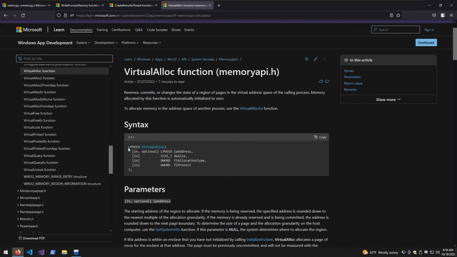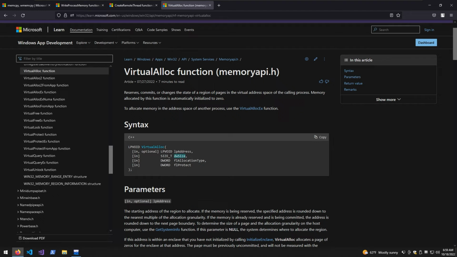So the syntax is, we can see it's using C++, but the function's parameter signature is kind of the same for every language. So we have VirtualAlloc, which has one optional argument, which is lpAddress. When we set that to 0, the memory management, Windows itself, is gonna automatically assign the start address of the memory, or we can do it manually.